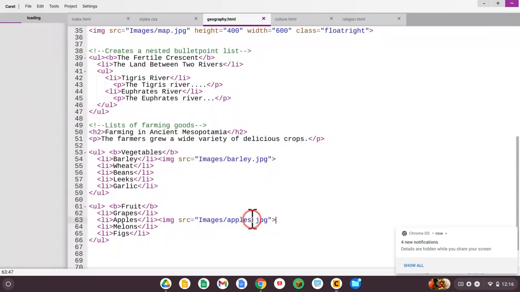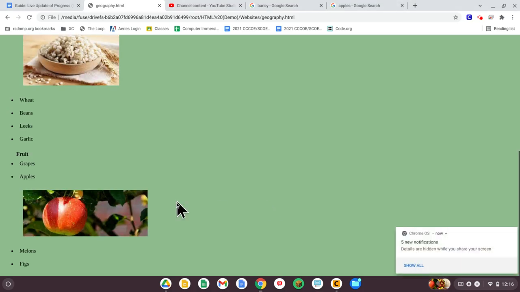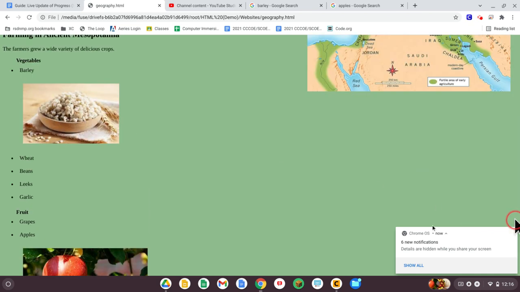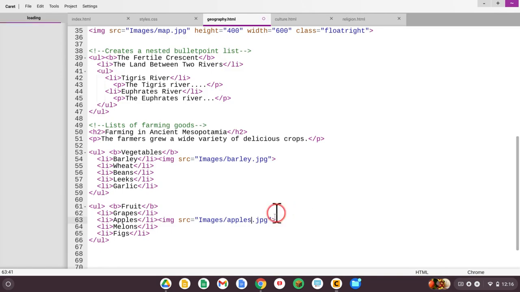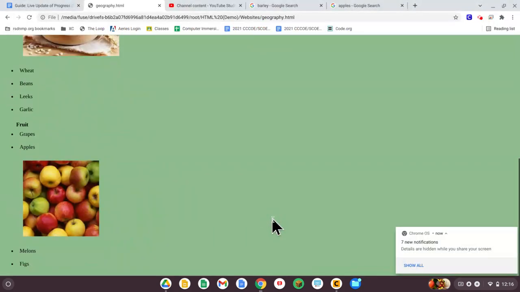So maybe I want to change it and I don't want it to be the apples photo. I want it to just be apple because I have two different size pictures. See how that one's much wider? It's a nice image. It fits in the space and it's good to have some variation in your images. I don't know, I kind of like apples. I think that color palette looks good.